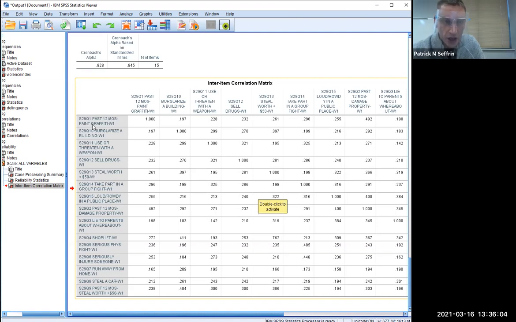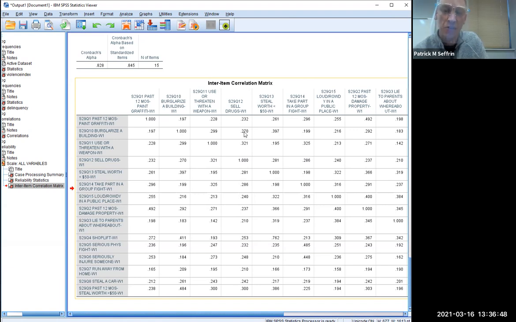But here's another correlation between, let's say, selling drugs and burglary. That is a 0.270. Okay, so again, it's showing a positive correlation, and that's telling us that the risk of being involved in drug sales goes up with burglary, because the two are correlated. And so some proportion of the kids who are involved in burglary are also involved in illegal drug sales. So you could say, well, that's true for like 27% of the population, maybe, but again, that's kind of a sketchy way to interpret a correlation.